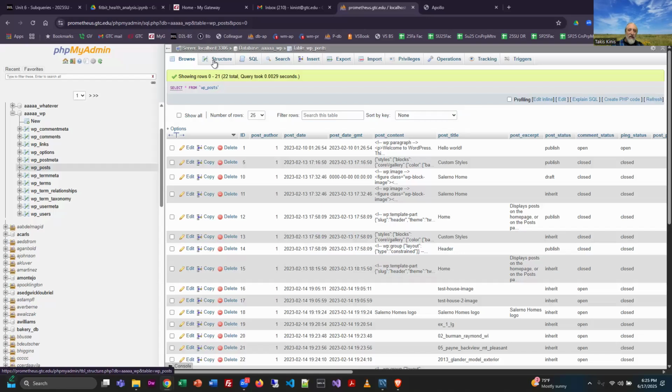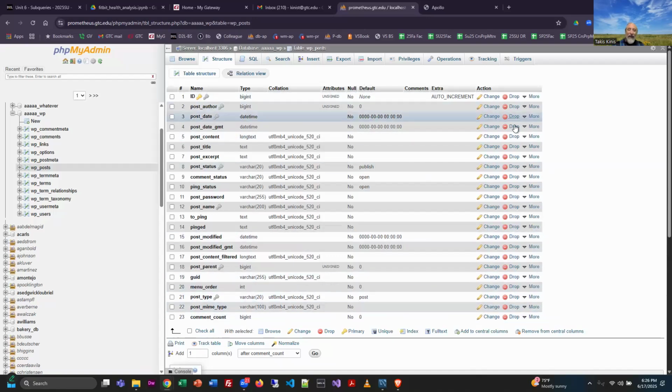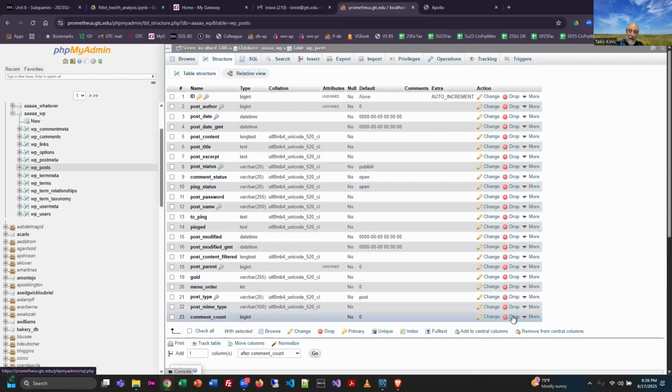And then if you notice, I can look at the structure of my database table and notice there are data types declared, right? The collation, is null allowed, right? I can also manipulate the database structure from here. So if I want to get rid of a column or change something or whatever, I can do it graphically through a web browser right in this interface. This is pretty interesting, actually.